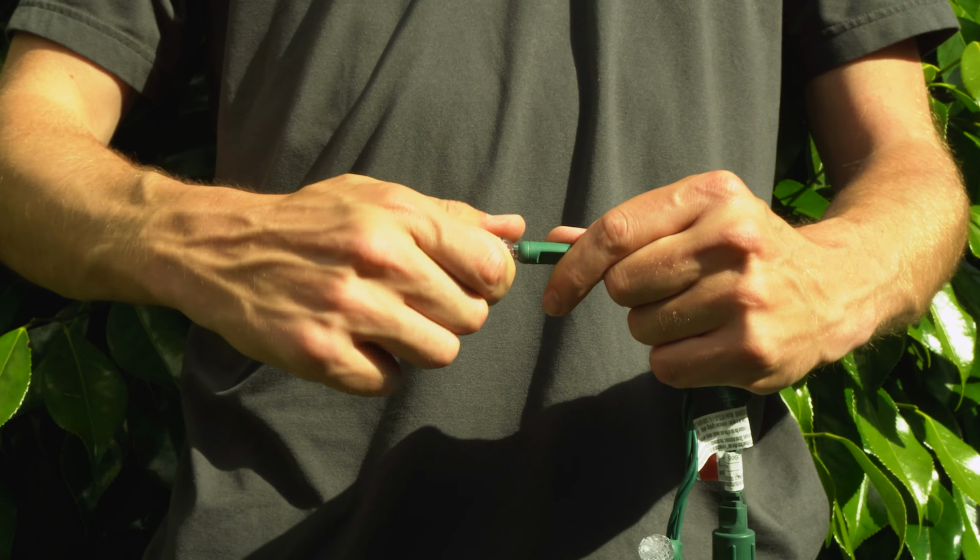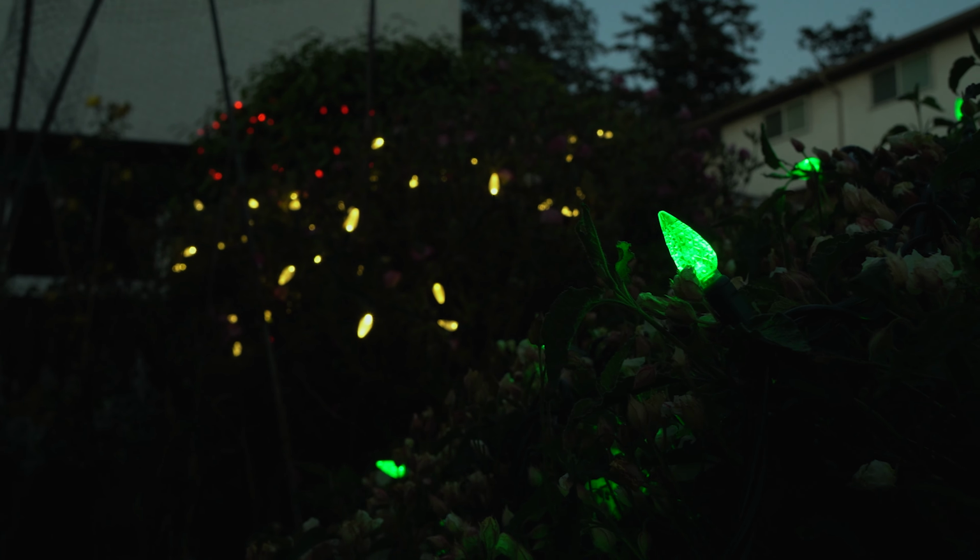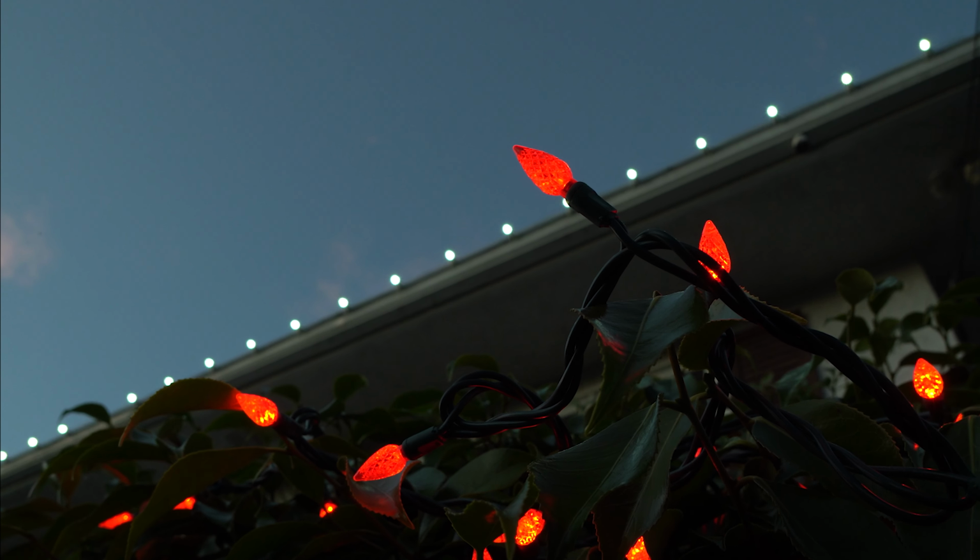Our C6 string lights come in a variety of solid colors. The faceted bulb creates a diffused, soft, and sparkling effect, making these lights perfect for the delicate features of your home, like shrubs and other small greenery.